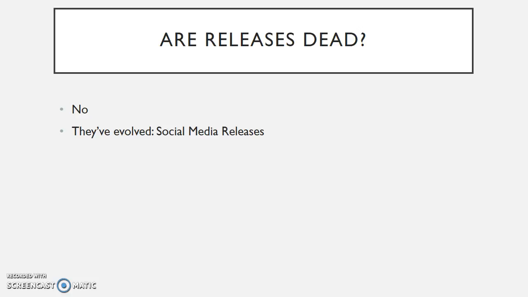The best releases today include a lot of extra information, not just words. They include links, they include video, they include photographs, they include social media links so people can distribute them on social media. They probably include a lot of information in the backgrounds for search engine optimization and search engine marketing. So let's take a look at a couple of releases and see what we're talking about here.